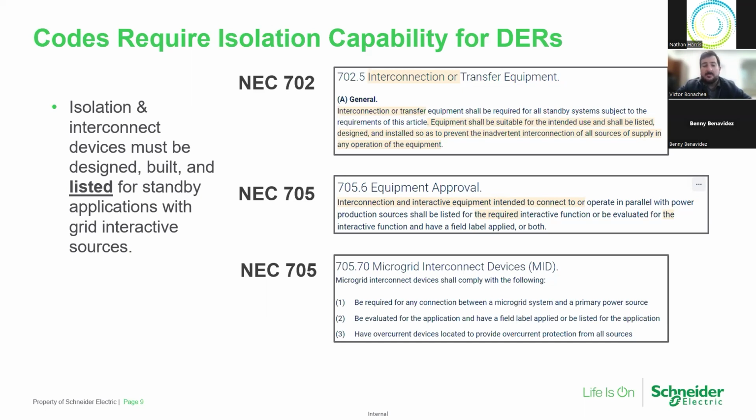In our world, most of the time when people say listing, the biggest agency around that is UL. What's the UL standard that this has been designed to and built in accordance with, to make sure that it meets the right performance levels, the right requirements for this application. You can't just take other products that maybe you can jerry-rig to do the job, right? They aren't purpose built or designed for this application. That's not really going to have the highest level of quality if you're jerry-rigging it into the application, right? So you've got to make sure it's a product that was designed specifically for this, and that it has the proper UL listing for this application.